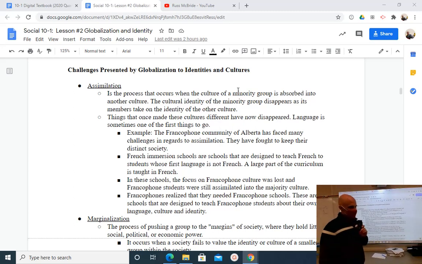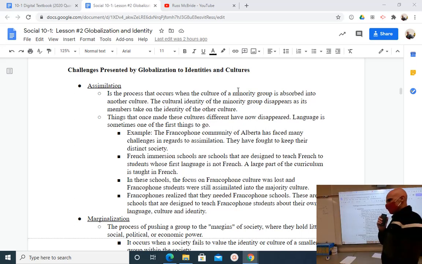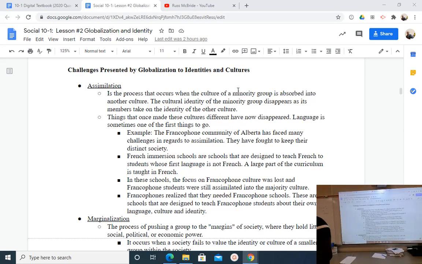So Quebec is a province in Canada that sees itself surrounded by Anglophones. And in order to protect them from that externality of globalization, which is assimilation, they don't want to be assimilated, they have created what some people call undemocratic laws. They say these laws are not fair, that the government can force you to communicate to your customers in French. Because they believe if they don't do that, their language could die.